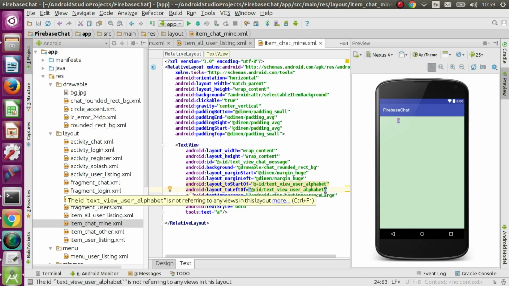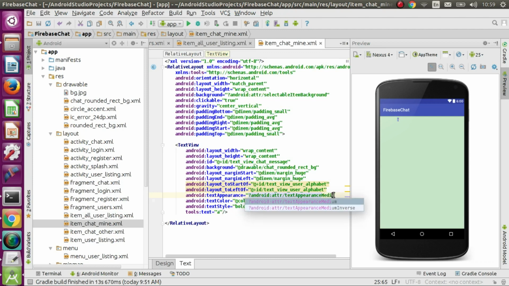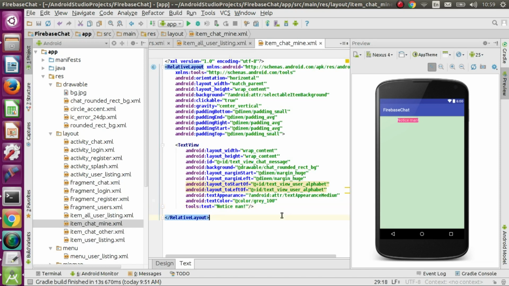Text appearance, we need this to be medium. Text color, gray, yeah. Don't need a text style. Now this text should be notice. Okay, I'm okay with this. That's fine. I just start.